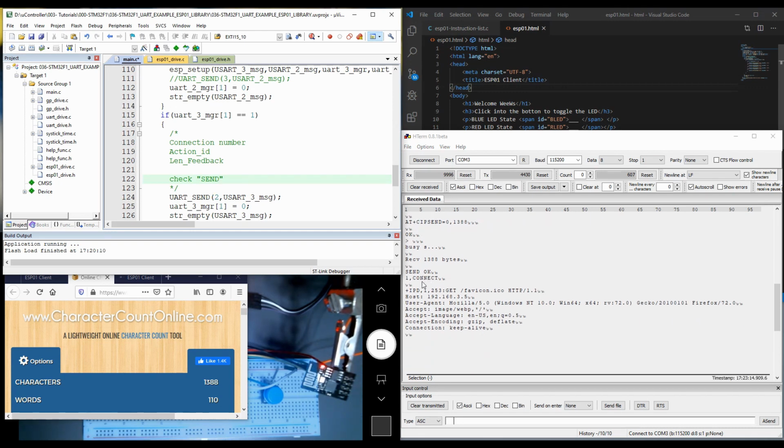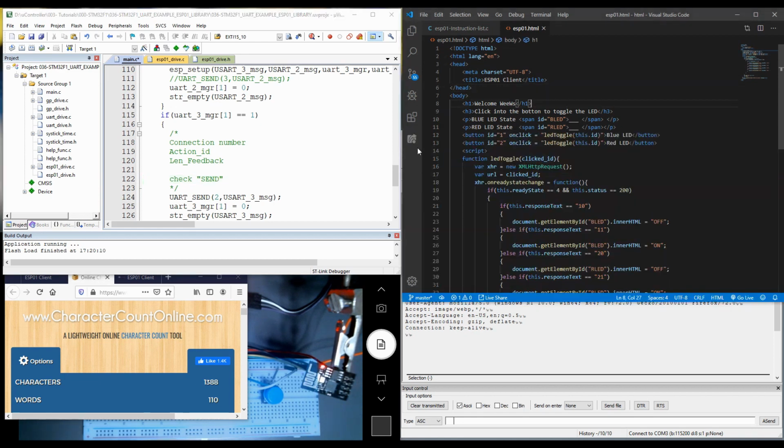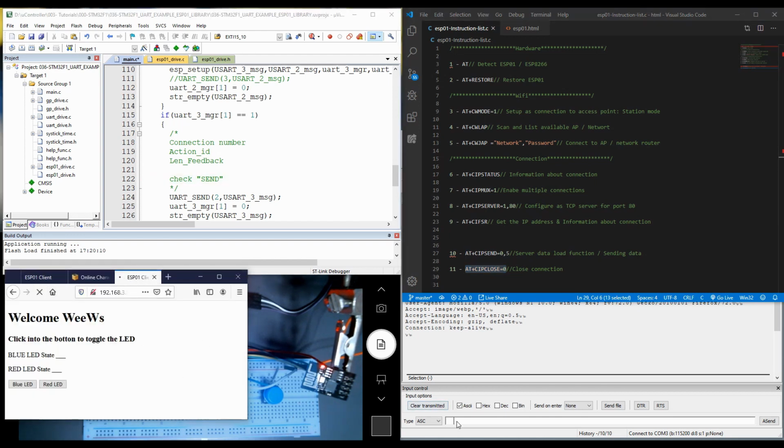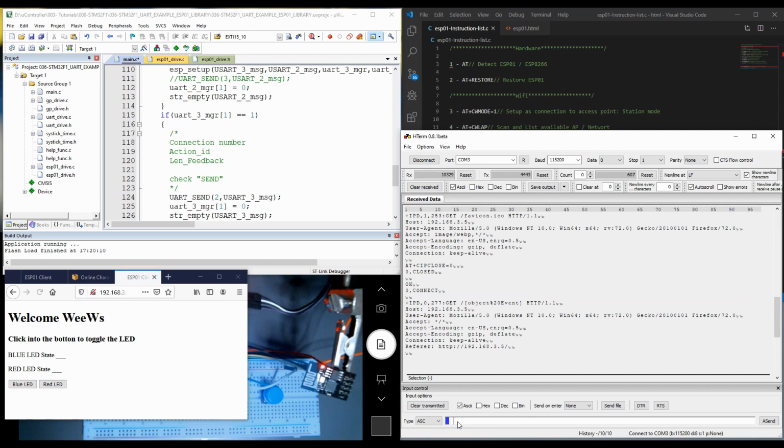And after the send OK, the last command is close. Before that, let me open here and put it. So we should receive the same thing, and we got the same page here. Perfect. So we got everything within this page, so we can now start coding and understanding. Even if I close the 0, I have an object event, and I will program my microcontroller to just close this connection, because this is not what we need.